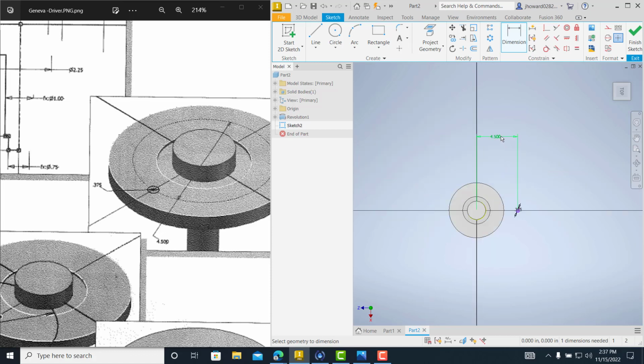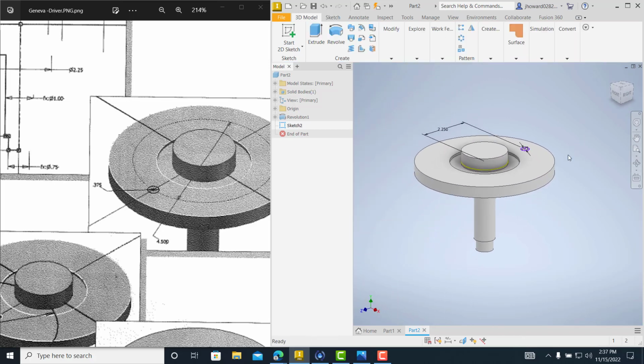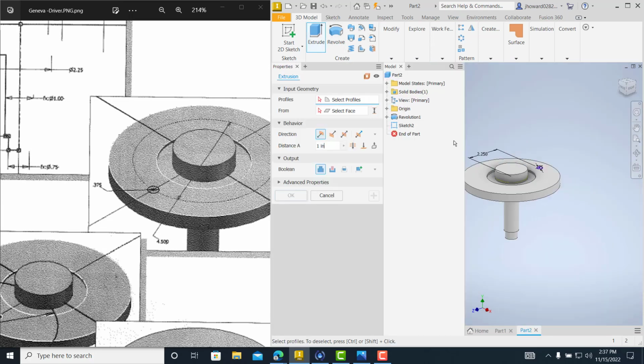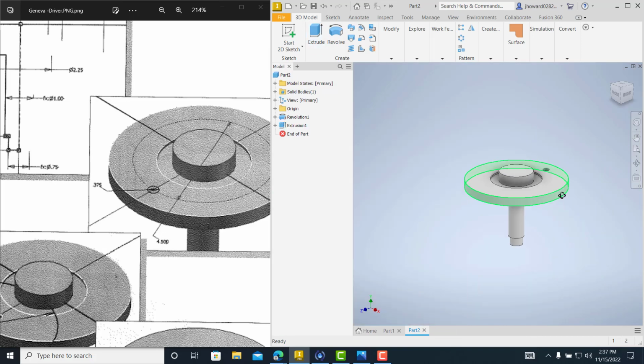And of course that 4.5 was diameter. So 4.5 divided by 2, it puts it where it needs to go. And what I want to do is just extrude it all the way through because it doesn't give me a depth. So I'm assuming it's all the way through, depth, cut. Okay. So there we are.